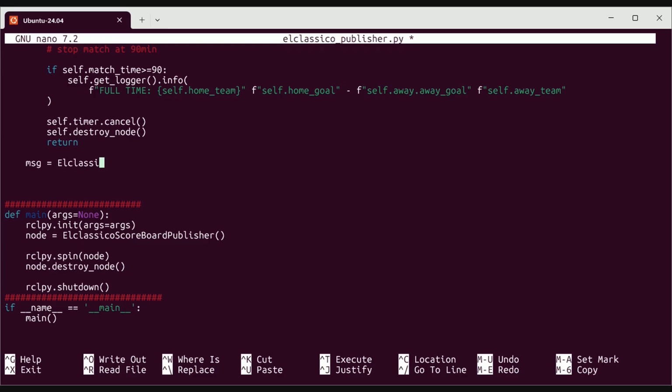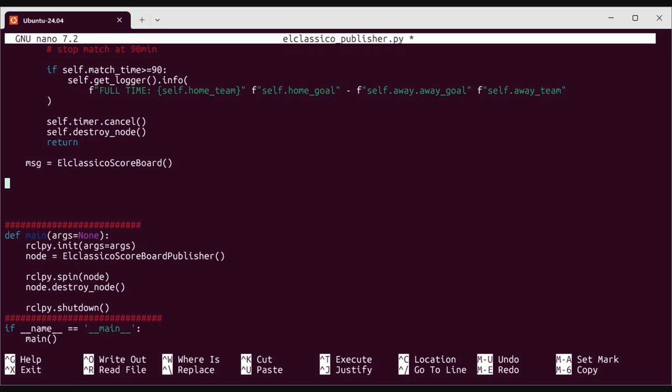El Clásico score code. Okay. Now inside this message, we need to define once again home team, because we will have goals scored. Later on we defined this, but we were defining it right at the beginning of the football match when everything was 0-0. When goals are scored, this information will change, right?